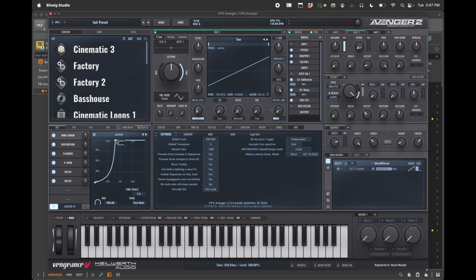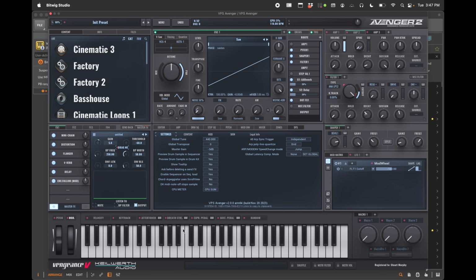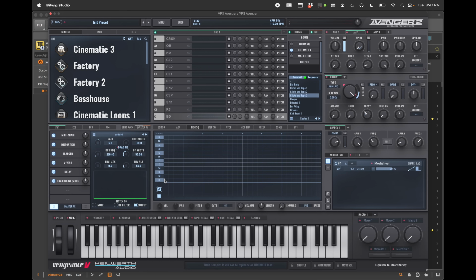And also new in version 2.0 is having an envelope follower as a mod source. So as an example, what you could do with this is you could, let's say, take a kick drum that is pulsing on a 1, 2, 3, 4, route that out to here, and then have that be the trigger to, let's say, duck the volume of an oscillator.